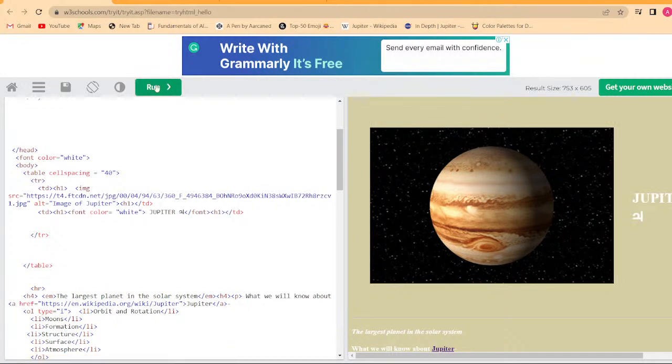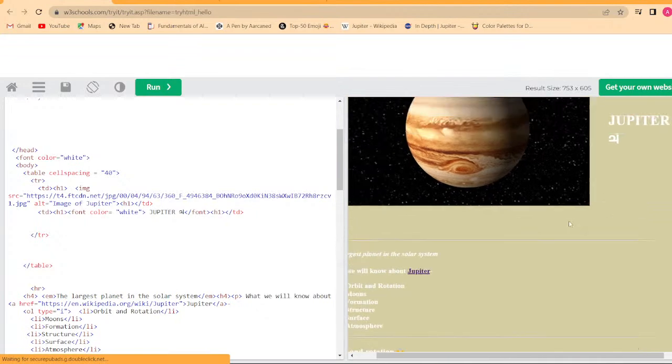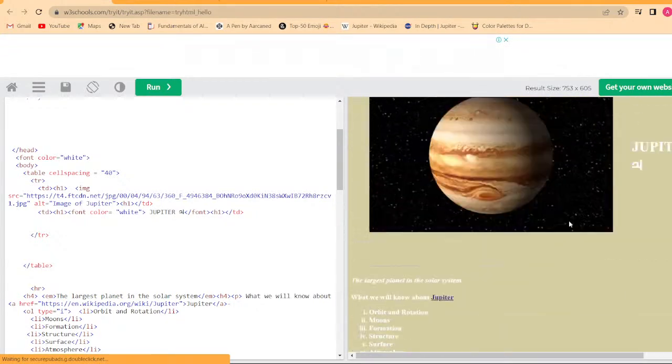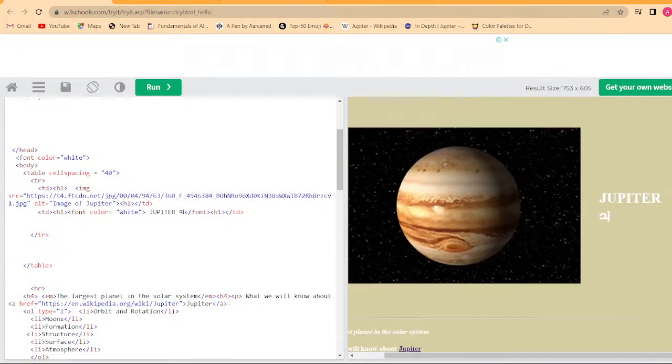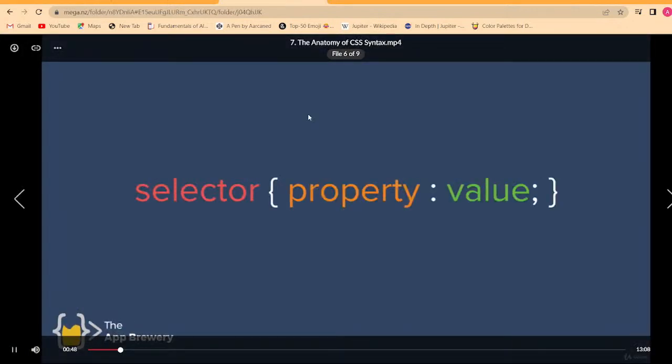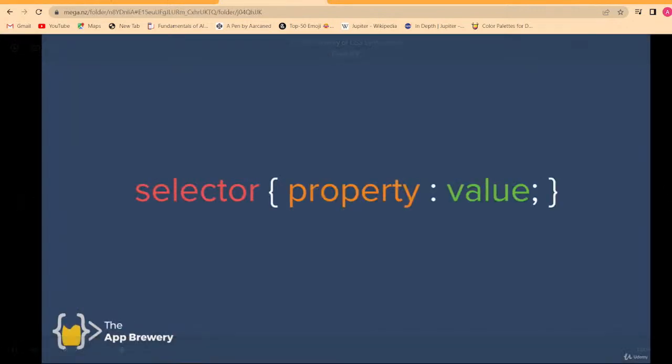Now, the first thing that you'll see is the selector, and this comes at the beginning of the CSS rule. And then comes a pair of curly braces, inside which is where your CSS rules are going to reside. And the rule will change the appearance of some property and give it a new value. And each rule has to end with a semicolon, and that is kind of equivalent to the full stops that we see in our English sentences.